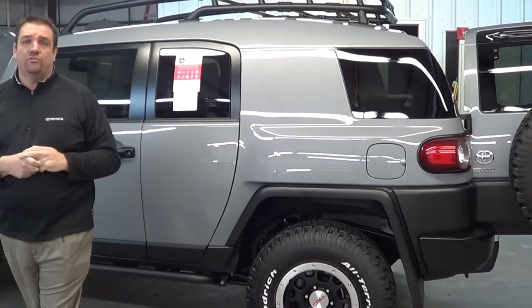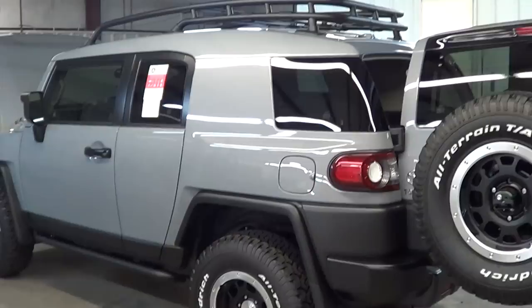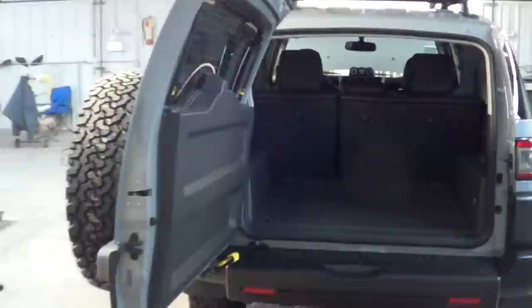Let's talk about what the experts say. J.D. Power & Associates rates the initial quality of all new vehicles. When they rated the FJ Cruiser versus the Jeep, Toyota ranked eighth in the industry with 22 problems per 100 vehicles, while the Jeep ranked 23rd. That's a huge benefit — you're not just taking our word for it, J.D. Power & Associates says that Jeep doesn't have as much initial quality.